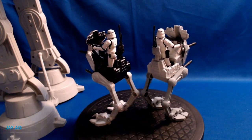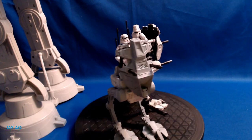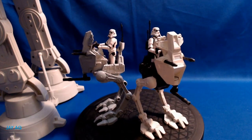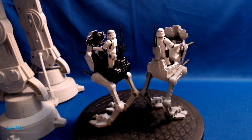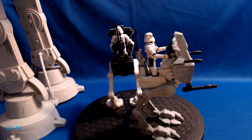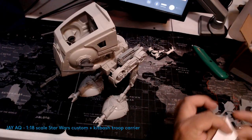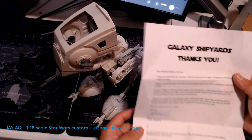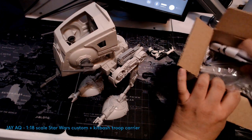Here are the two mini walkers from the sequel trilogy. These were originally painted in a jungle green kind of color and they look great. You can get these real cheap online — anywhere from 10 to 15 bucks right now. Now's the time to get them because eventually they'll sell out and then, like all Star Wars vehicles, they'll be priced outrageously in a couple years. I just painted them in imperial gray and they turned out really good.